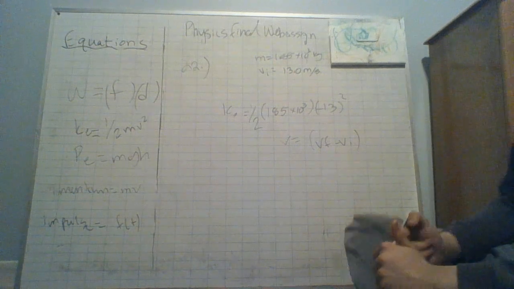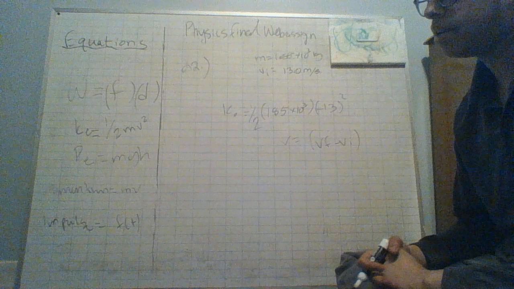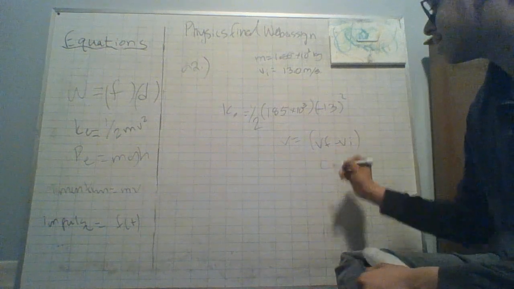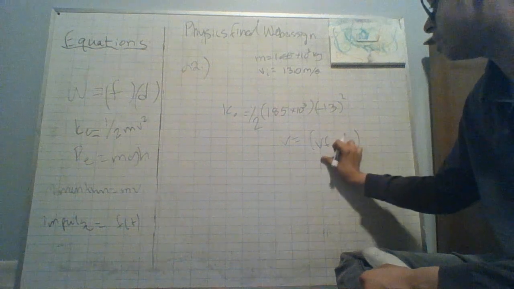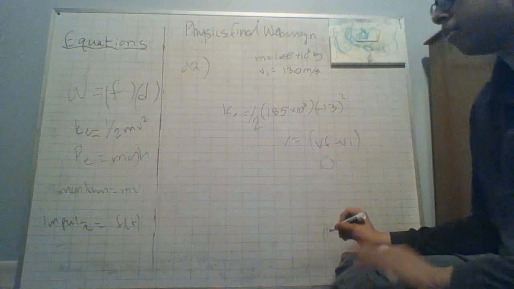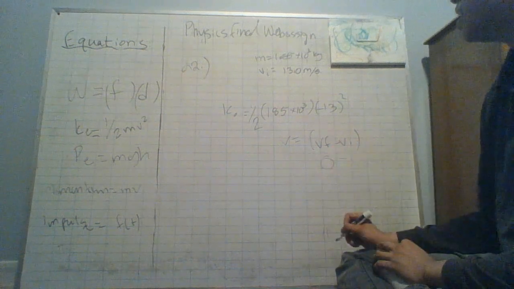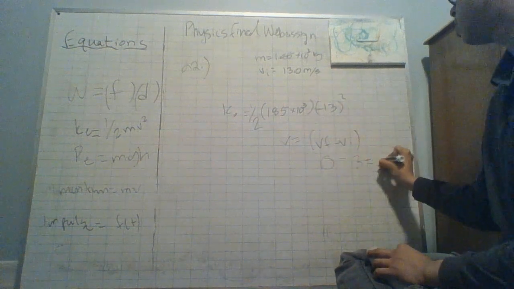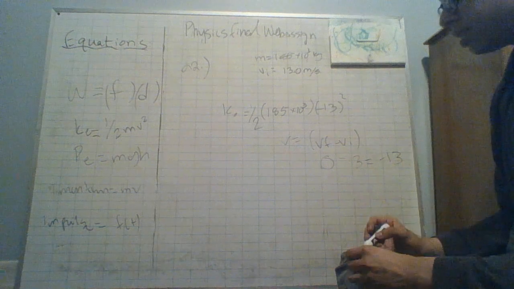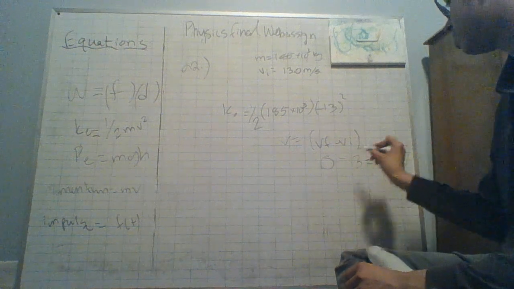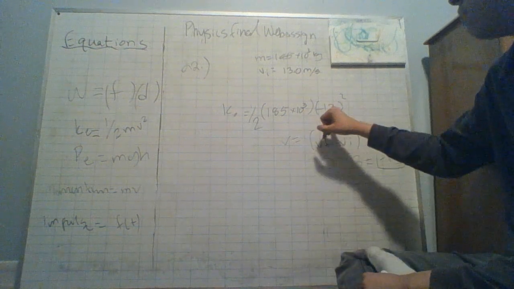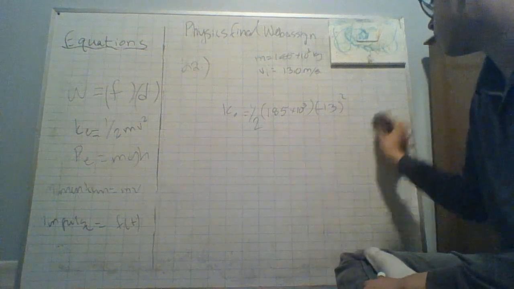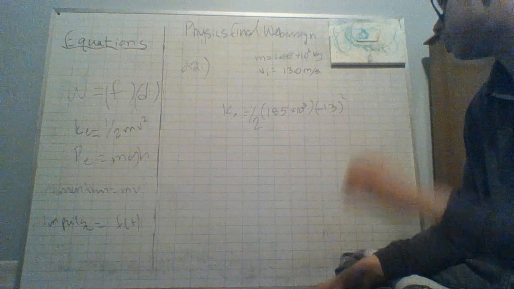So, the final velocity of this equation is 0. Why? Because it hits a tree, stops dead in its tracks. It didn't move. It's not moving anymore. Vi is 13 meters a second. So, our average velocity is actually going to be negative 13. And that's why I'm plugging in negative 13 here in this equation. So that was just a reasoning as to why it's going to be negative 13.